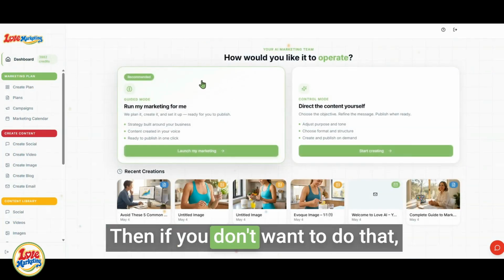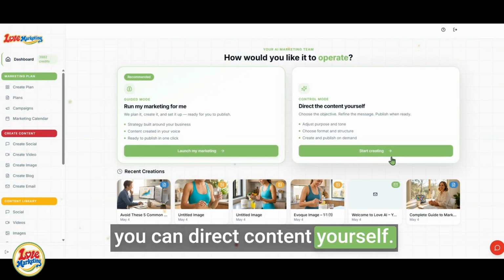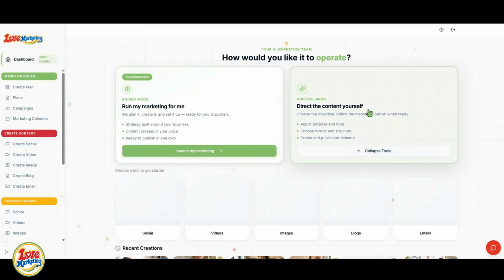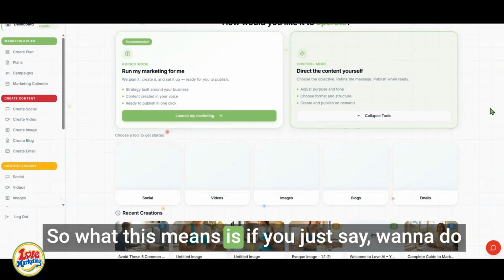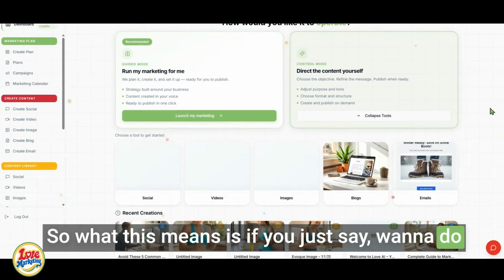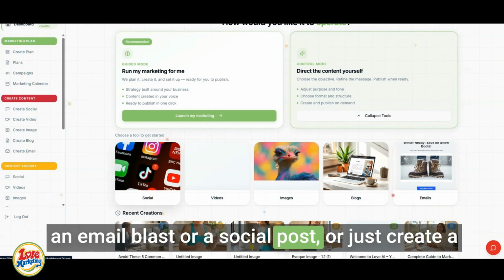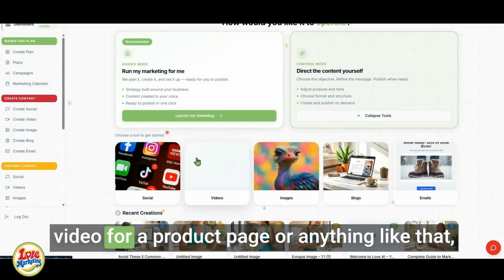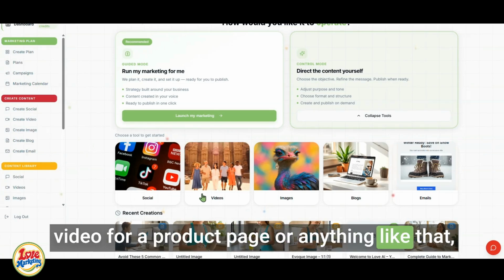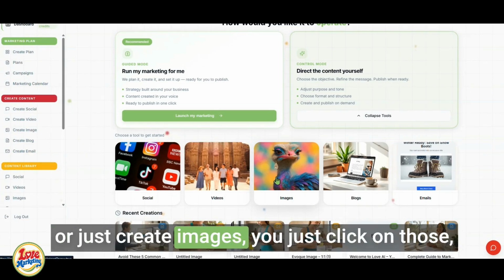Then if you don't want to do that, you can direct content yourself. So what this means is if you just say I want to do an email blast or a social post or just create a video for a product page or anything like that, or just create images, you just click on those.